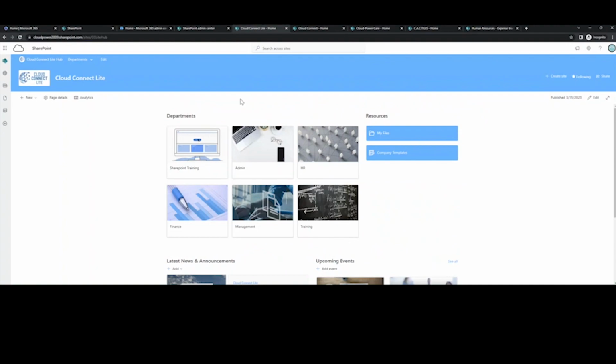So the reason we create landing pages is because, again, going back to the point that I said, it's a very different way of working. When people are accessing their data currently, they're probably very used to going to like a Z drive or an S drive and accessing your data that way. That would essentially be redundant when using SharePoint. So we need to create a single point of entry to access your company data.